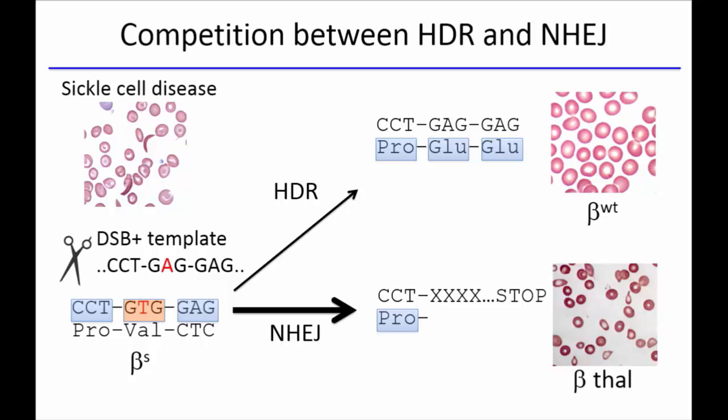However, there's a competition between homology-directed repair and non-homologous end joining. And with non-homologous end joining, you have these variable nucleotides introduced after the site of your break, and usually, two out of three times, it's going to disrupt the reading frame of the protein. You're going to end up with a beta naught or a thalassemic allele. So you can get this, but you usually get more of this. And the question that we don't know the answer to is how much of this can be tolerated for getting this? And this is going to have to be figured out. And I think it will be.